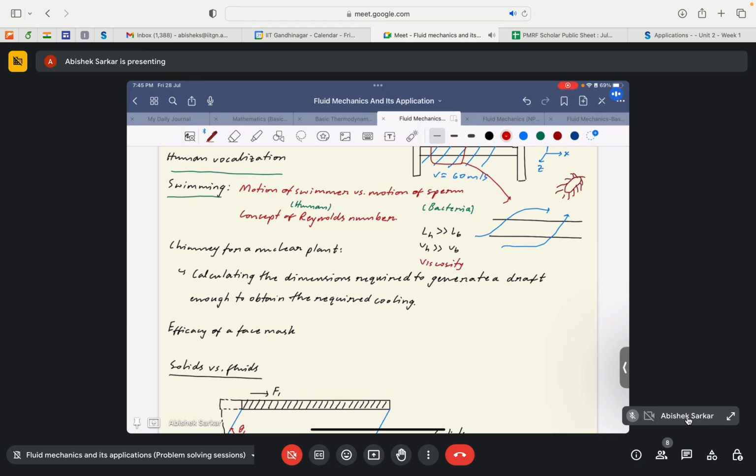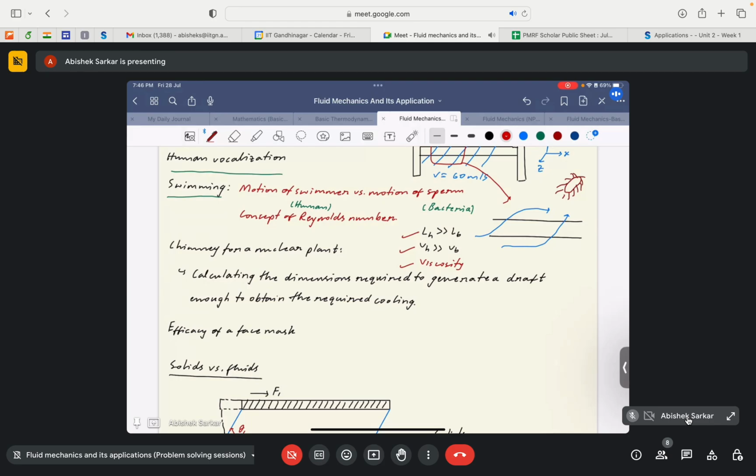So viscosity. Okay, so here we can see there is a length scale, a velocity, and a viscosity, right? In the later part of this discussion, you will eventually see that a very famous scientist known as Osborne Reynolds did an experiment which showed that the nature of flow that we'll discuss, that is laminar and turbulent, is determined by a composite parameter made up of the length scale, the velocity, and the viscosity of the fluid in concern, and this parameter is known as the Reynolds number, right?